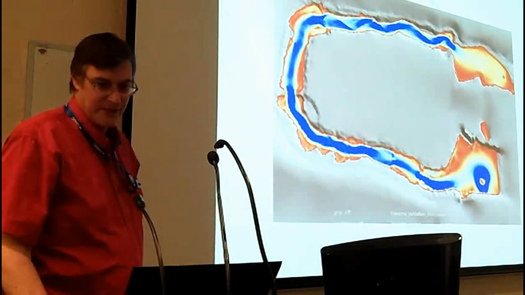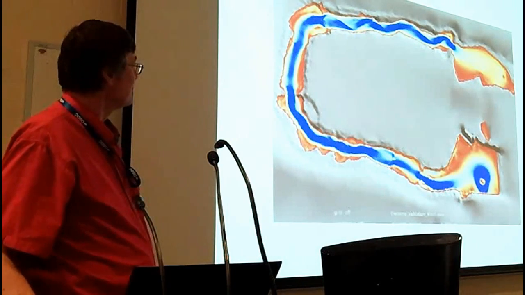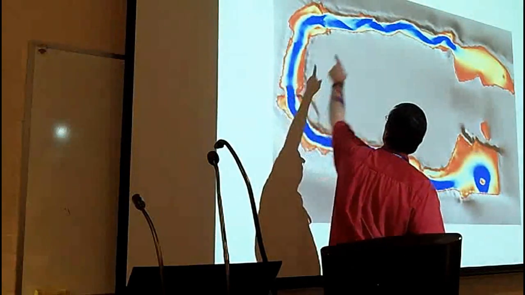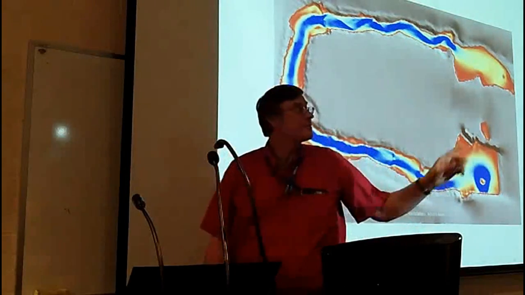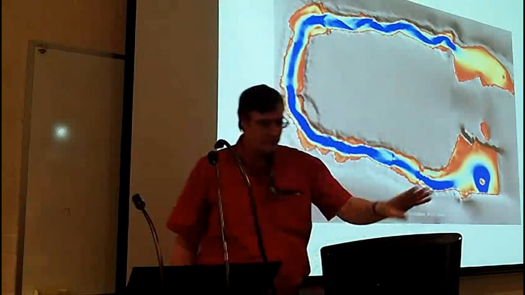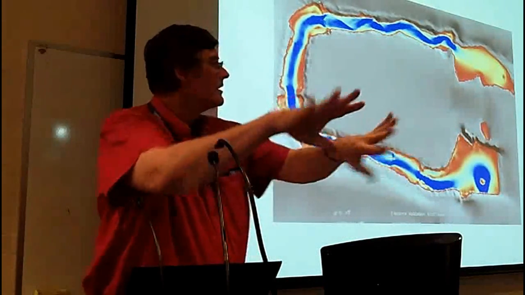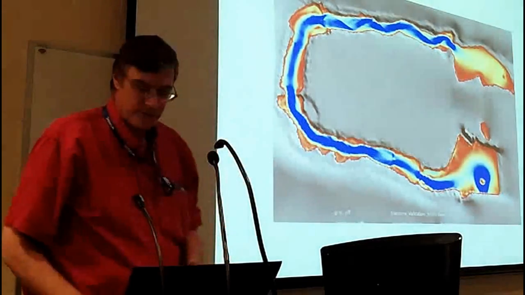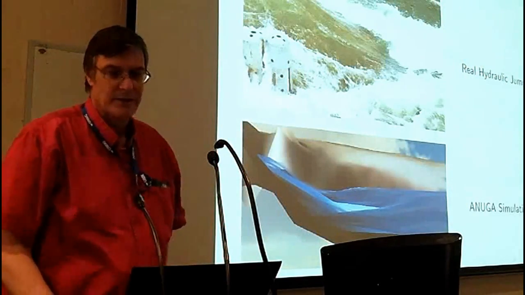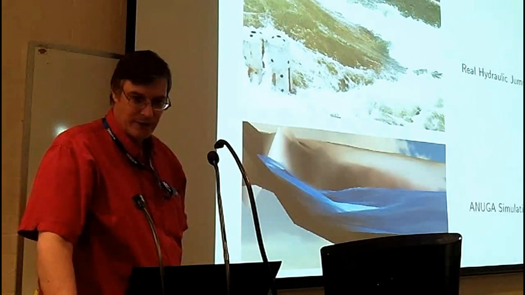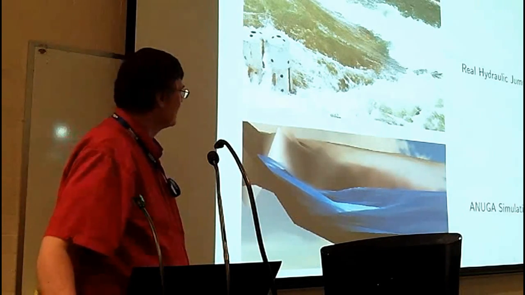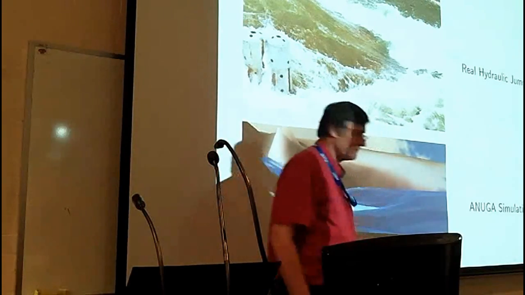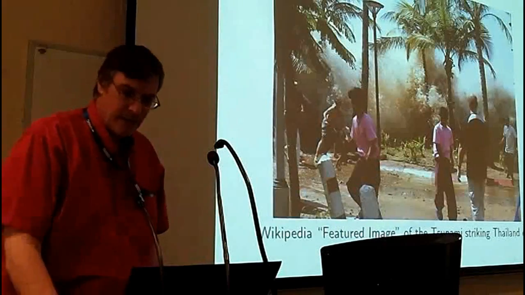And here's a flow, the colours just demonstrating the speeds. You can see the little hydraulic jumps here, one up there, along there. You can see this if you look down in a gutter or a river. They always have this interleaving pattern of shocks or hydraulic jumps, so it's generating those things. And there's a picture of a hydraulic jump at the stadium, and a simulation of what we're getting there. So this comes down supercritically and then it slows down here and makes a jump. Okay, so I can do all that.